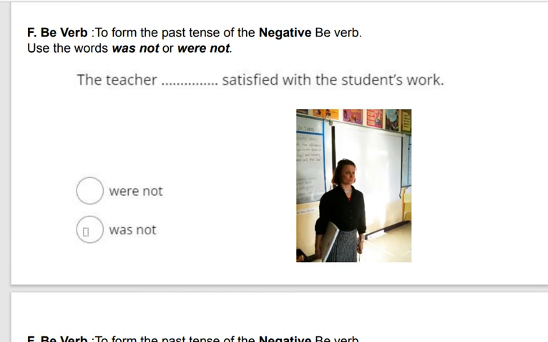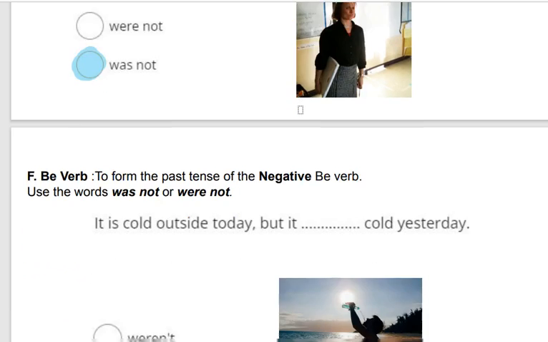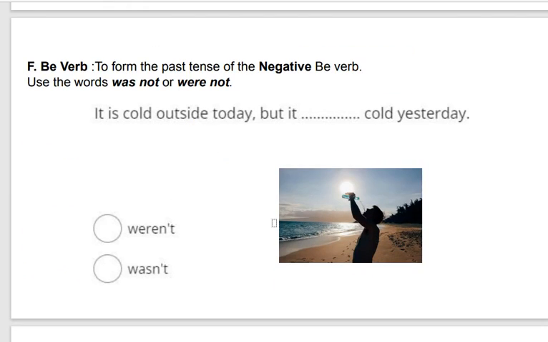The teacher wasn't satisfied with the students' work. Was not. It is cold outside today, but it wasn't cold yesterday.